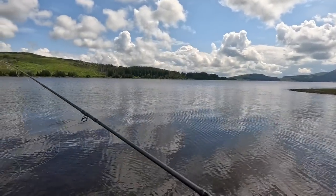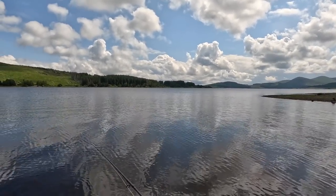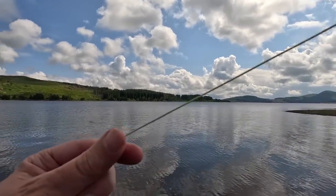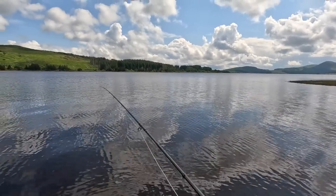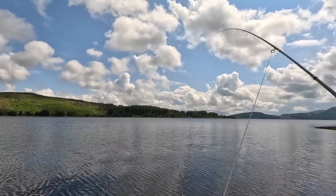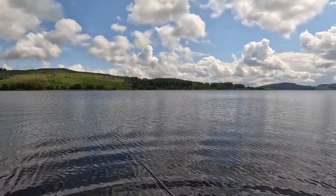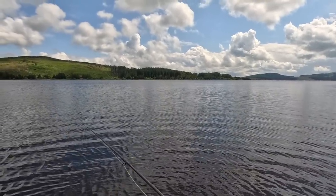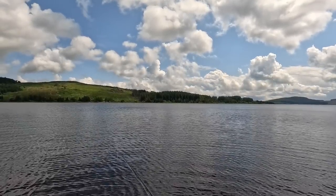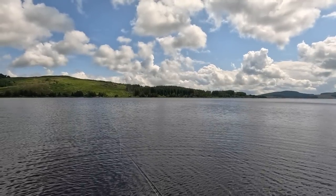Got the waders on so I can wade out a wee bit if I want. As you can see there's rocks away in front of us. There's a wee island out there — when the water's low you'll see it. I can see my two flies there. Don't need to cast far. I've seen a couple of fish rise. They're not consistent or anything. These fish are opportunists — they will have a go at flies, terrestrial flies. A lot of stuff gets blown on the loch so these fish are always looking up. They'll have a go at anything, really, sometimes.